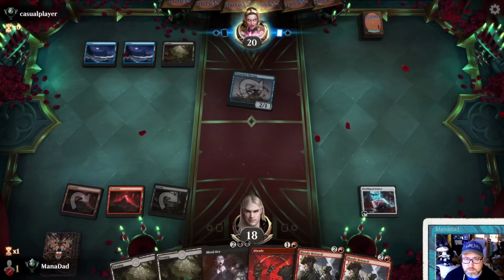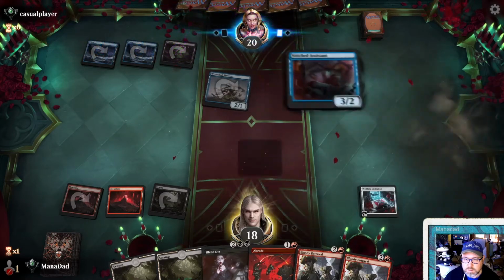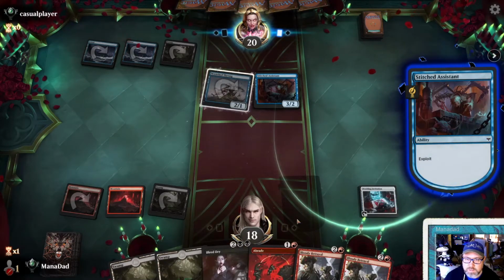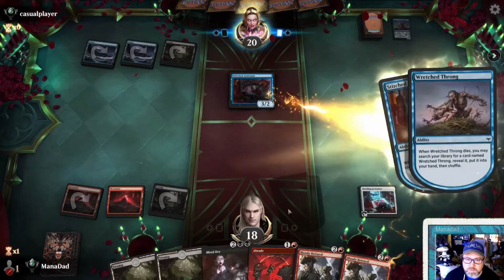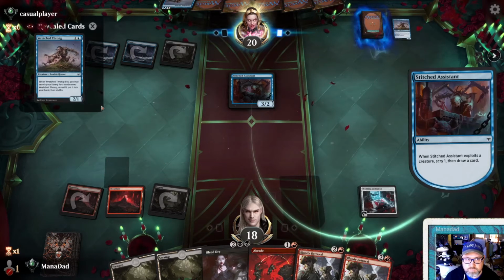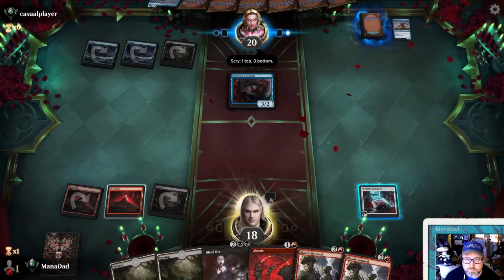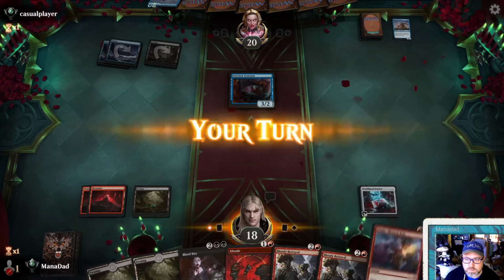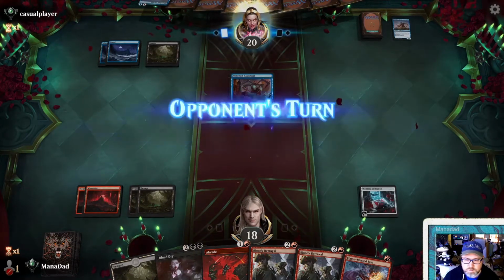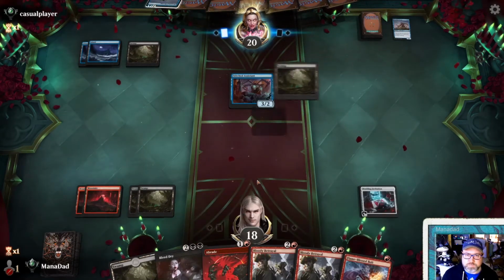Sacrifice it. Sadly, we did not leave mana open because you can do some fun stuff with that on the stack to prevent them from getting the bonus. But we didn't. Okay, Flame Blast Bolt is pretty good. That lines up very nicely with the Stitched Assistant. We can do that and a Braid next turn if we had to.